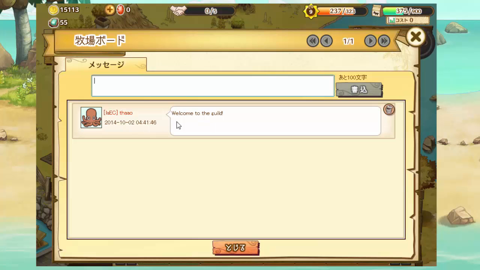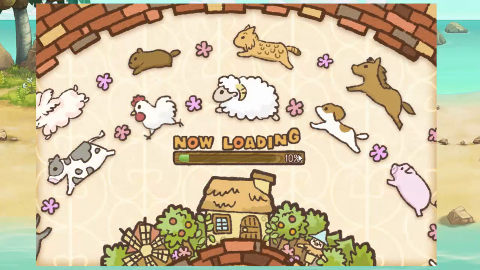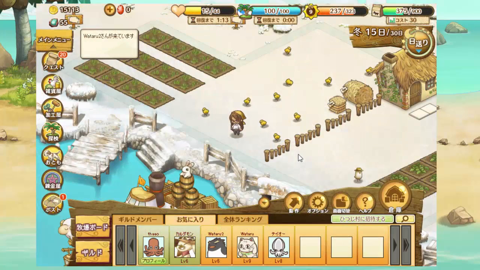And then it will post here on their board, and they can read that. And they can write on your board too when they visit. And then you can click this house button here to return back home. And that's how you help out your guild members and interact with them.